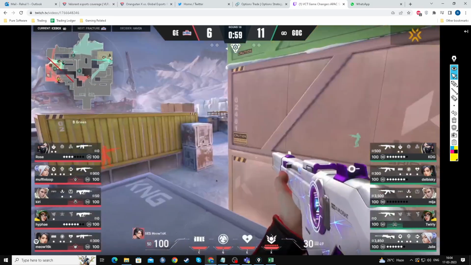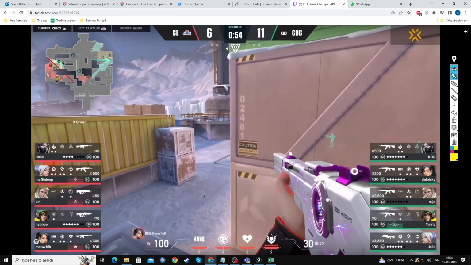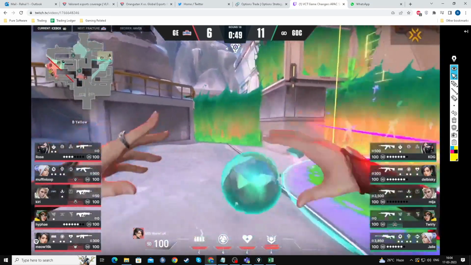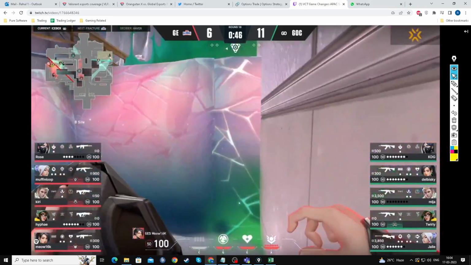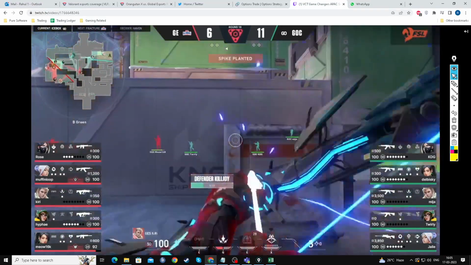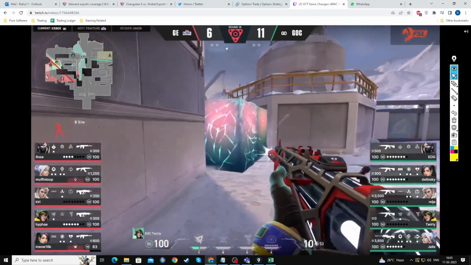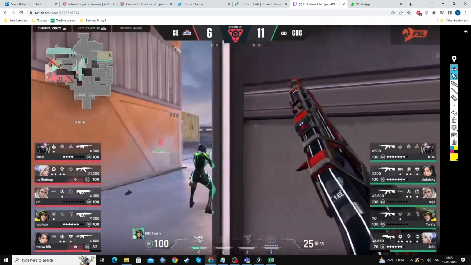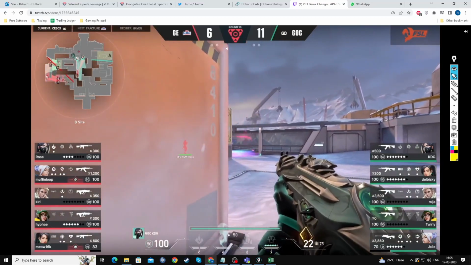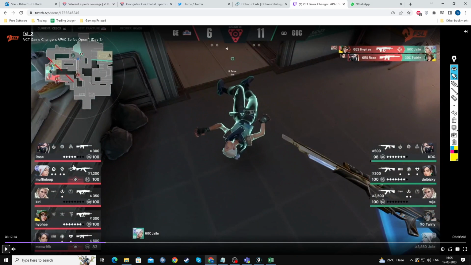Really love the discipline here from GE, just holding the area and then hitting the site on the second wave of Viper ult. Plant, KJ being active, gets detected by the alarm bot. Rest of the team is playing off the spike now. Everyone gets back, plays together, and this is a very crucial kill.